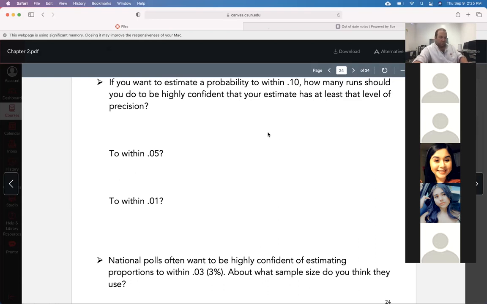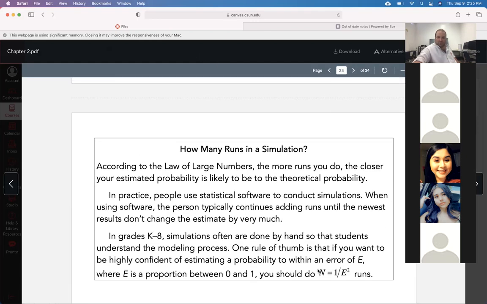What's taking so long? Is it 1,000? Not exactly 1,000. Where do you get 1,000 from? I guess. You guessed, but we have a formula. Why guess when we have a formula? I missed the formula. The formula was right here. Oh, okay, let me write it down. The number of runs is 1 over error squared.